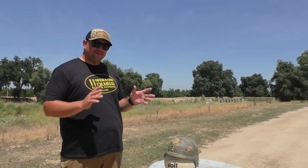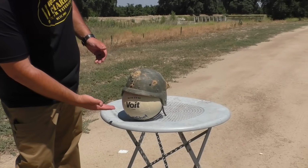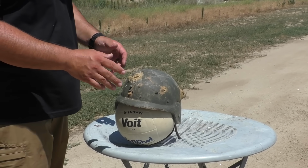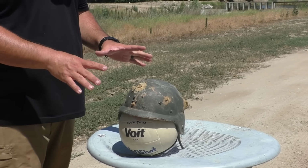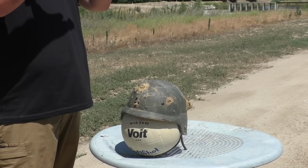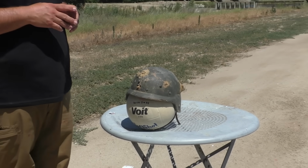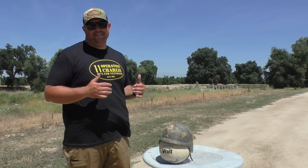We kind of just combined 2 things. You filled up the Wilson volleyball with water. Yep. And how you did that, I have no idea. Magic. And then I don't know what ballistic rating this helmet is, probably level 3, but we put it on top. So we're hoping we're gonna hit the volleyball. Maybe that kinetic energy is either gonna just pop the top or see what happens. We have no idea. Sometimes we just come up with weird ideas like that. But I think it might be interesting. I'm excited.